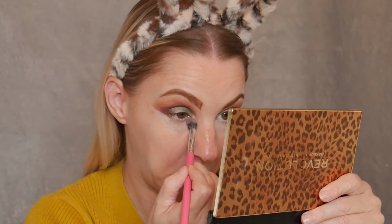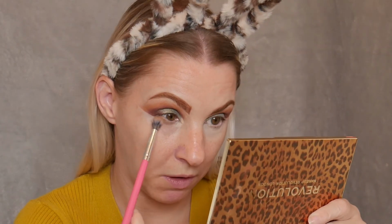I think I'm going to take the fluffy brush and go back with the transition colour here, and I'm just going to sweep that under my lid. It's like a nice base. I'm going to sweep that right along as well. Does anybody pull some really funny faces when they're doing their eyes? This is kind of setting a nice base for them. And then obviously we will go and clean up later on.